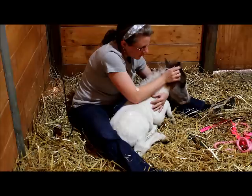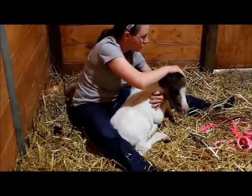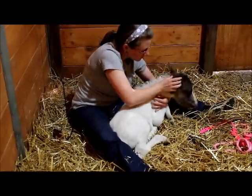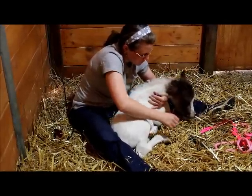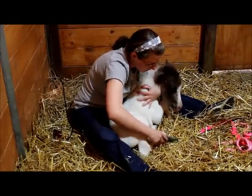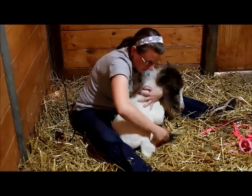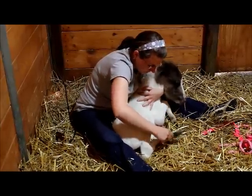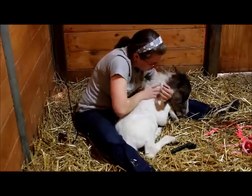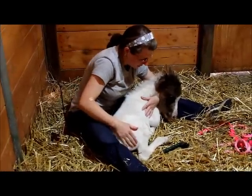In the ears. Ears are very important just because it's very hard to clip them. So get those ears real good. Tap those feet. Tap the feet. You can rub the feet. Rub them all over until they relax. And he's a very good baby.